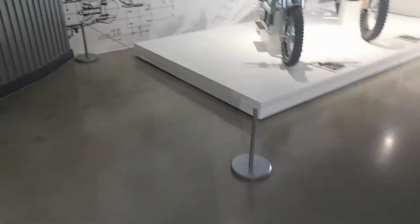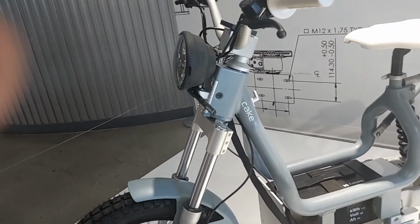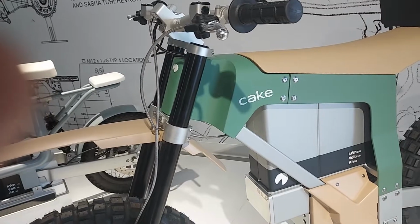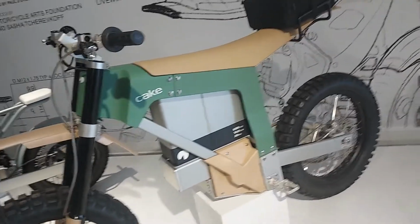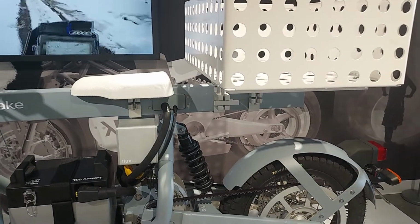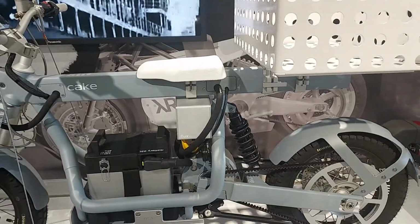And then there's a couple. These are called Cake. These are on the market. You can buy one. This is the Makka Cake. It's only 5 horsepower, 30 miles an hour. And then this one, I believe, is a little more, 15 horsepower, 56 miles an hour, 50-mile range. It's ugly as sin, but you gotta get your. This one's pretty utilitarian, good for a farm or something. 28 miles an hour for 57 miles. But if you lived in a small town, this is great to go get groceries and stuff.